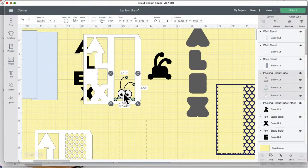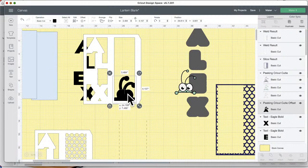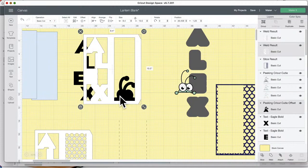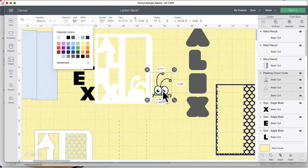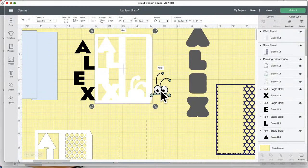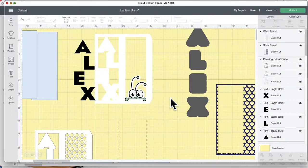So I'm gonna glue this down here. I'm gonna put that down there, and then I'm selecting them both, and then I'm gonna weld it. Welding is kind of like gluing. It all turned black. That's okay. We can make it any color we like. So now I'm gonna put this guy on the front. Let me send this to the back. And then you can make that little guy and stick him on there like that. How cute is that? I mean, for me, it's cute.